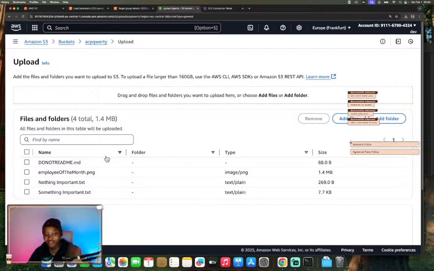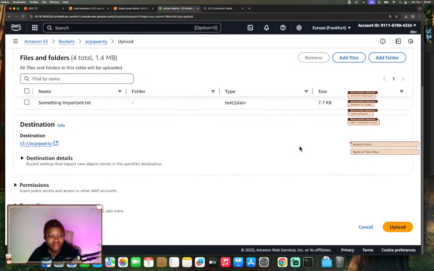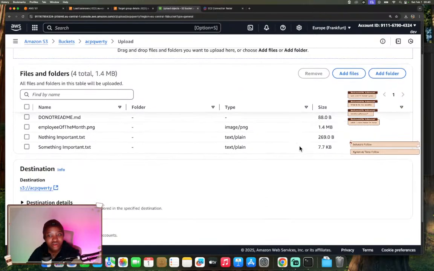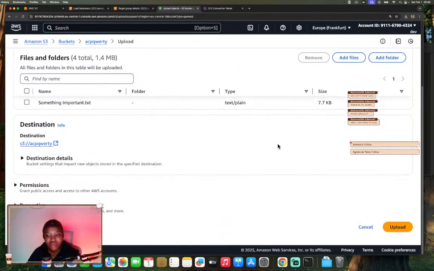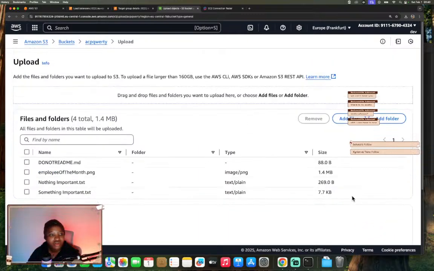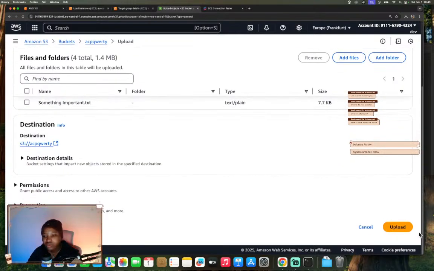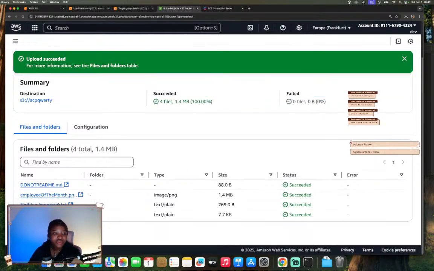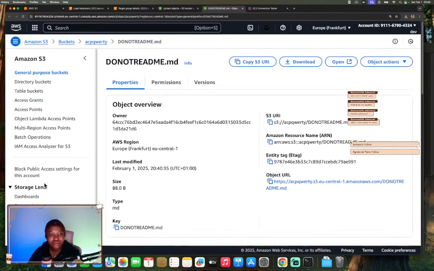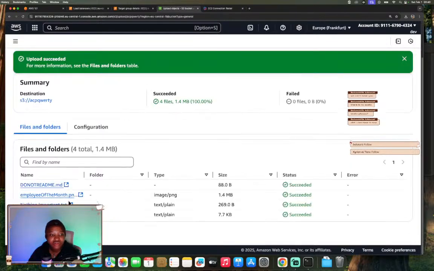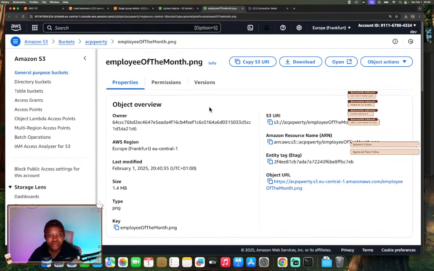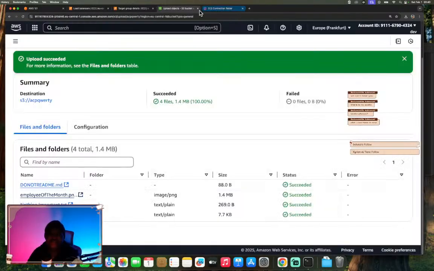Okay. That was easy. You can also click that upload button and select the files and put them here. But I just use drag and drop and we have it. So here we have, this is everything that I want to add, and I would upload them. I don't think there's anything else I want to add. Upload. So you can find them on the internet now. Everything is there. Employee of the month, .png, which is a cat in reality. Yeah, everything is there.